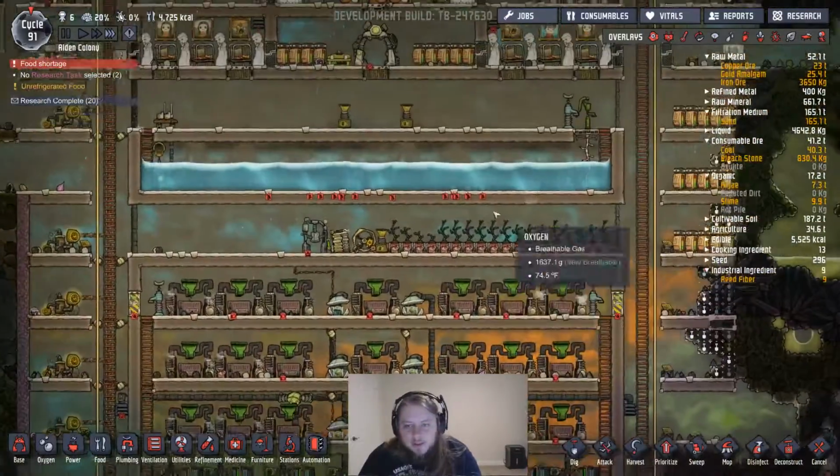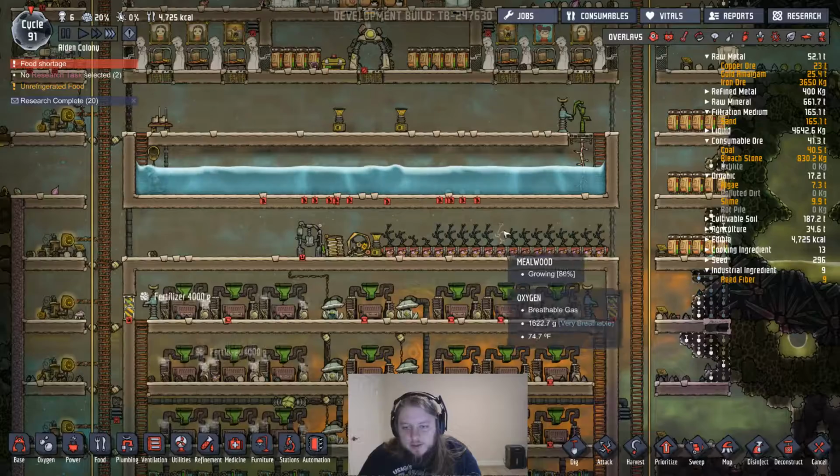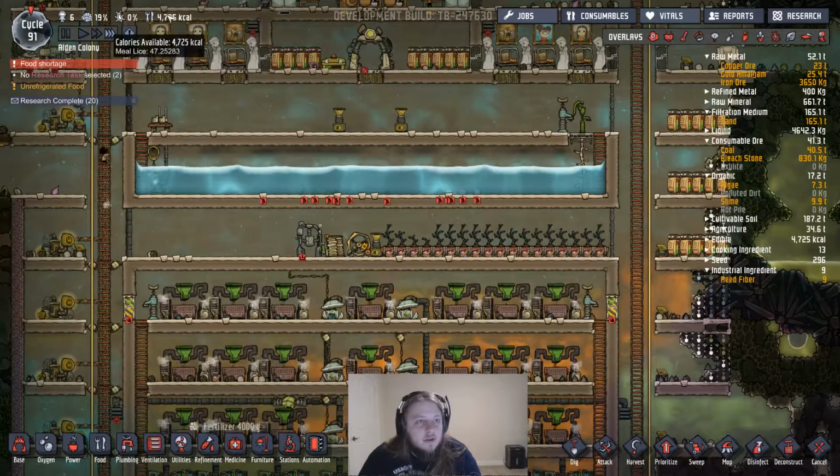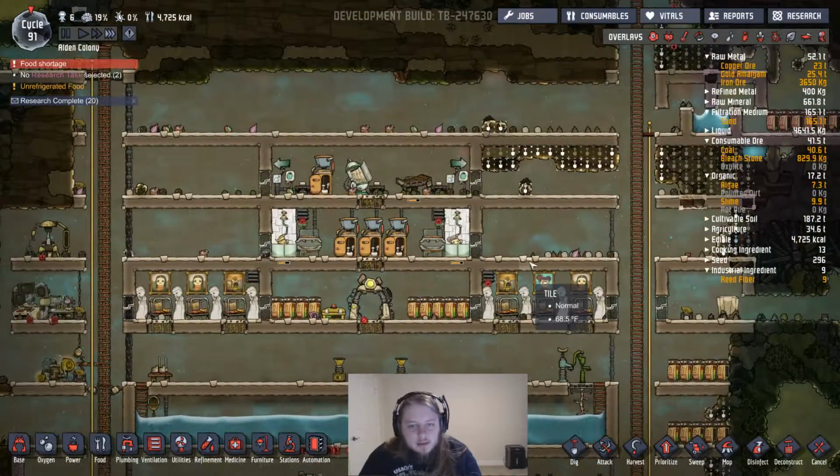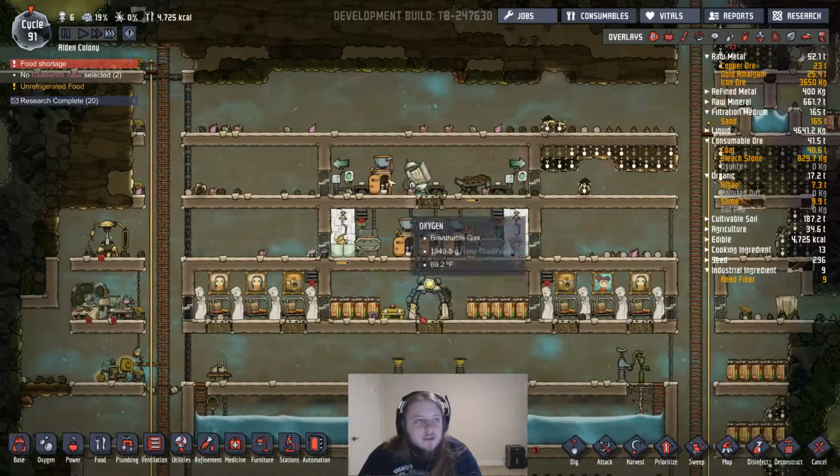Food shortage, how we looking here? Growing. These are getting very close, so yeah, I think we're still in good shape. I don't think we need to queue up any food creation orders.